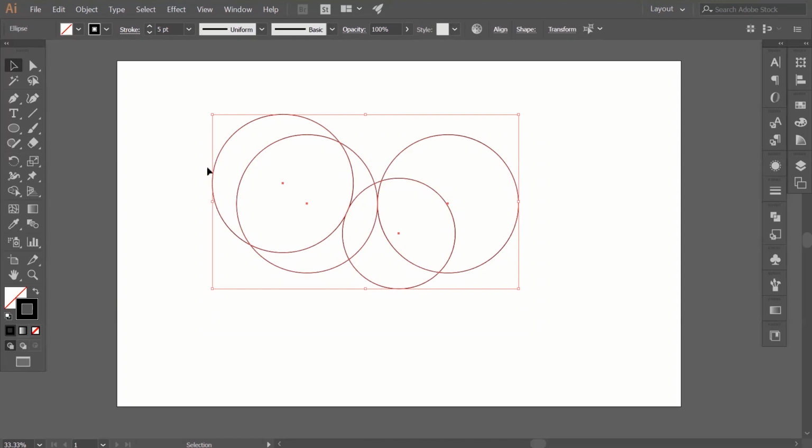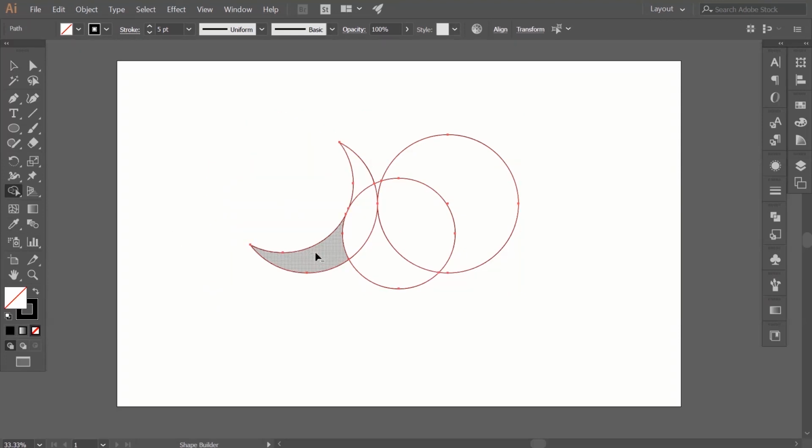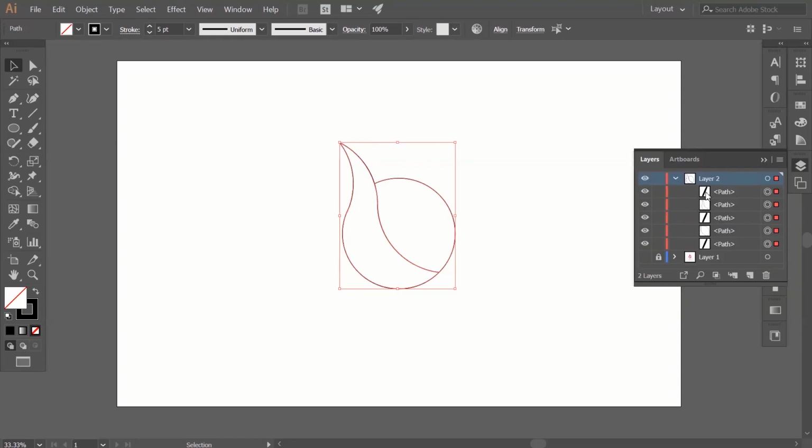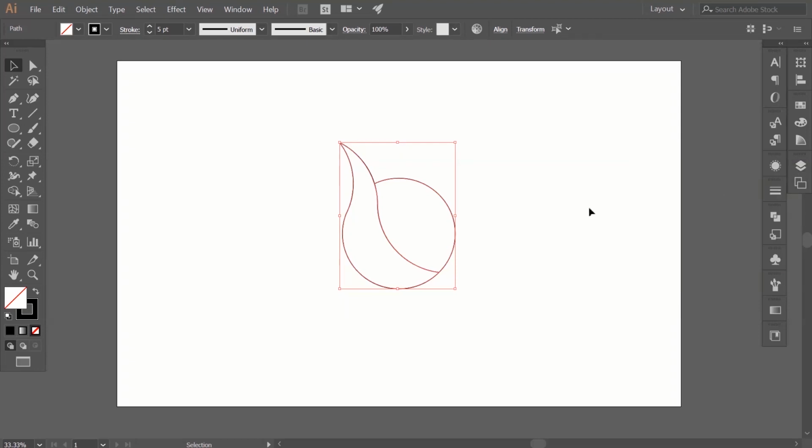Now select all of the paths that we created and go to the Shape Builder tool. Now hold the Alt key and click on a path to get rid of it. If you want to combine two paths, you just have to drag across them. Now go to your layer palette and you can see our two paths that we created and some black lines. Select those black lines and delete those layers. Now we have our two paths on our layer palette.